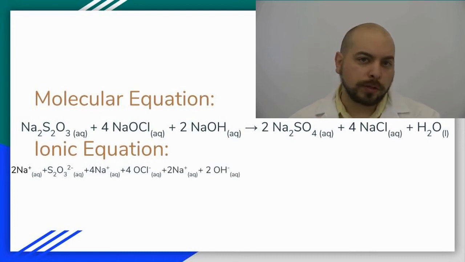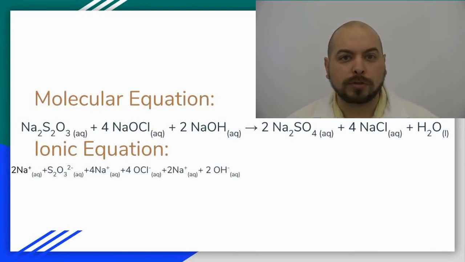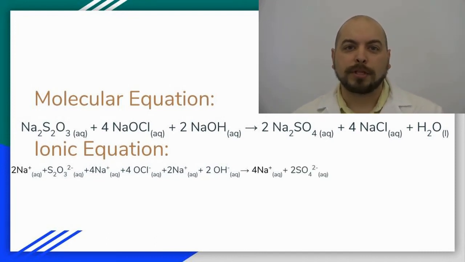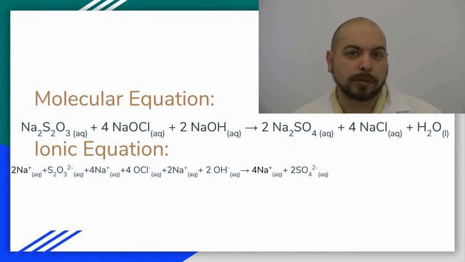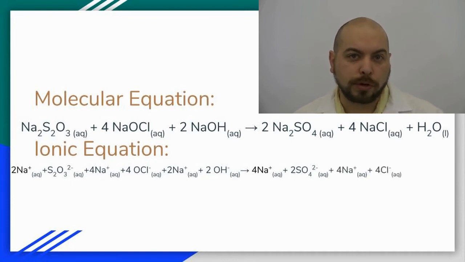We then are going to look at the sodium hydroxide. Now, sodium hydroxide is a strong base. It is fully soluble as well, fully dissociates. Therefore, it's 2 sodium ions and 2 hydroxide ions. Now, looking at our products, the sodium sulfate is going to be fully soluble. It dissociates into its ionic components, so you're going to end up with 4 sodium ions, remember, because it's a 2 of a coefficient and a 2 of a subscript. So there's going to be 4 Na plus and 2 sulfate SO4 2 minus ions. The sodium chloride is fully soluble, so we end up with 4 sodium ions and 4 chloride minus ions.